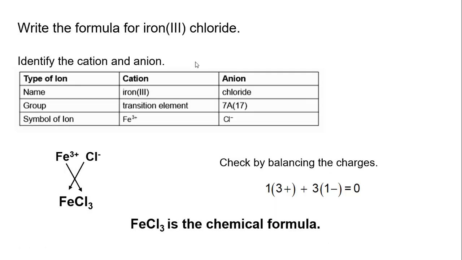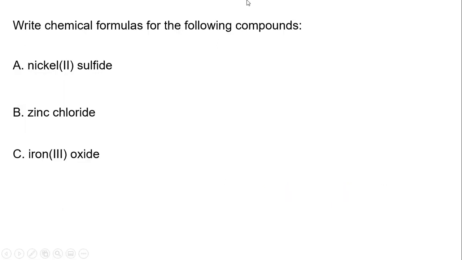Okay, so let's go on. So if you weren't sure, just do the math and it'll check out. All right, so we have 3 compounds here. Unfortunately, they didn't break these up, so we're going to have to do them all together at once, but that's all right. So we have nickel 2 sulfide, zinc chloride, and iron 3 oxide. So zinc has 1 oxidation state, so that's why there's no Roman numeral. Remember, there's 3 exceptions to this.